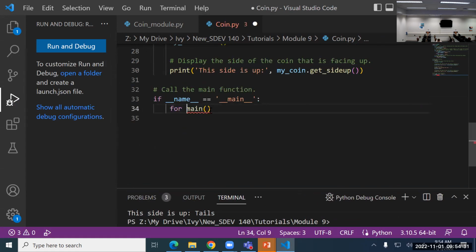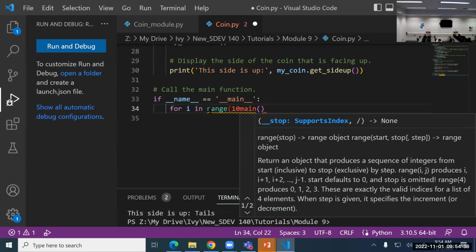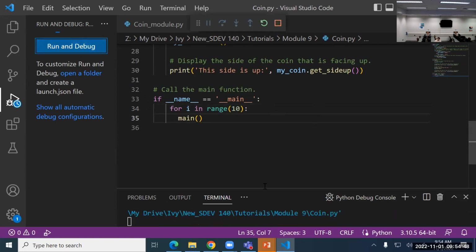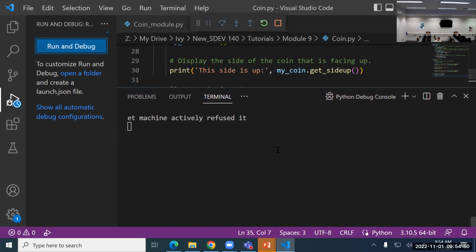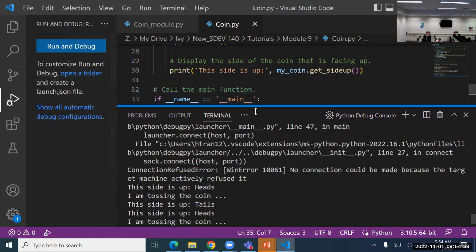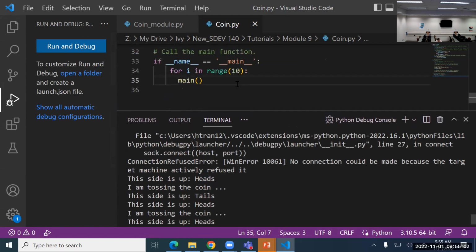For a range, head here, right? And you can call the main function here. Do it on head to see what you have. Okay, so we see I do it 10 times here. Every time, I have the head. Every time it defaults back to head. Make sense? Okay. All right.